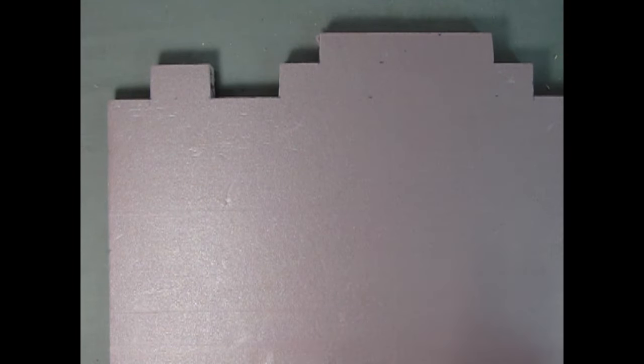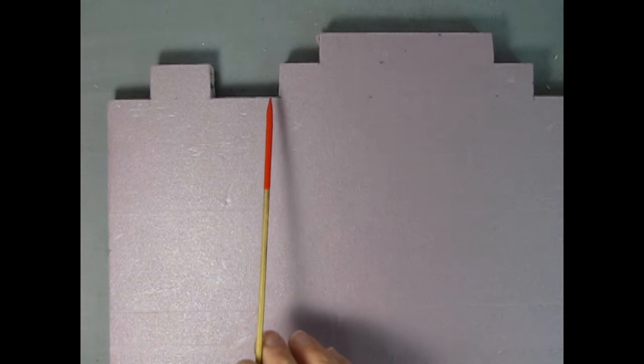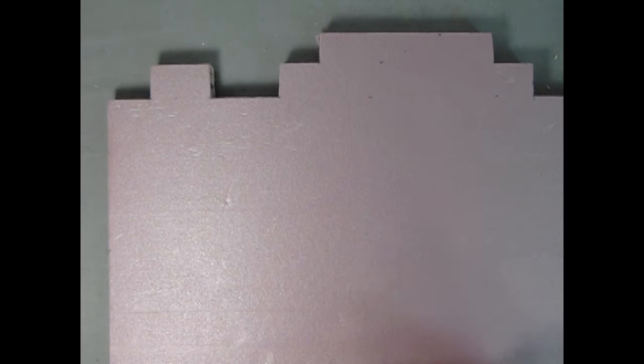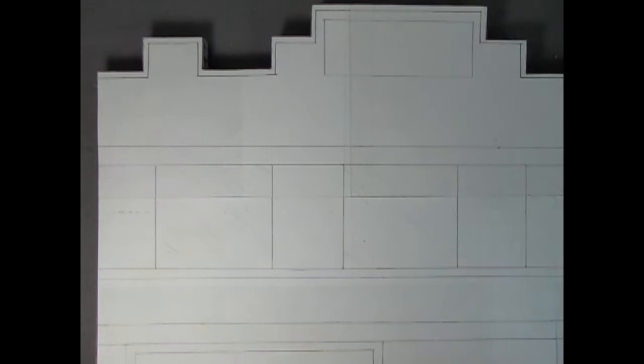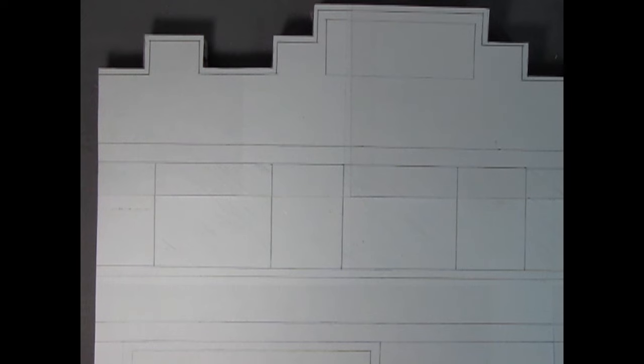Here we have that front wall. Now, this is what I cut out before in styrofoam. So it's basically that kind of castellated top, or however you want to describe this. And then the rest is just a blank piece of styrofoam. So after making all those measurements, I took a bunch of straight white printer paper, and I taped it all together, and I drew on it, and I cut the top to go along with that styrofoam relief. So now we're starting to see what this thing actually looks like when you get it into that 1/25th scale.